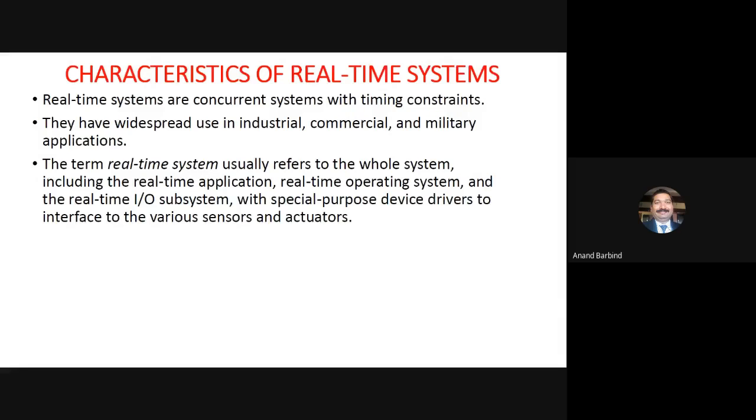They have widespread use in industrial, commercial, and military applications. These are the typical areas in which real-time systems may be deployed. The term real-time system usually refers to the whole system, including the real-time application, real-time operating system, and the real-time I/O subsystem with special purpose device drivers to interface the various sensors and actuators.